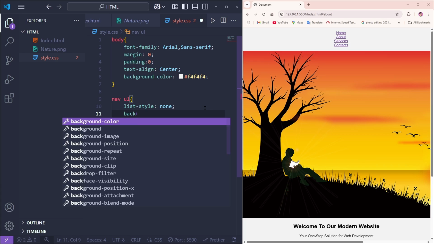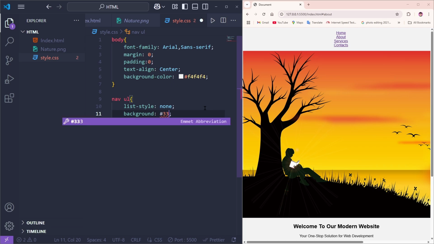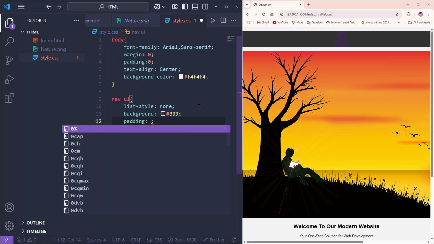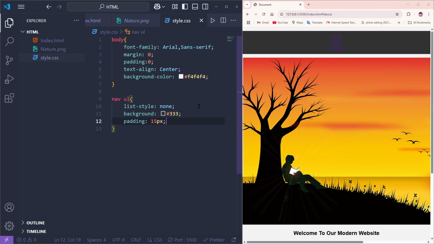And after that we're going to use the background color. So for that I'm going to use the background, and then I'm going to give this color. Simply I can save it, and as you can see we added a background color, and then we can simply add the padding. For the padding I can simply use about 15 pixels. Can save it, and for the upper and lower we added 15 pixels of padding.